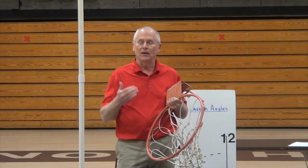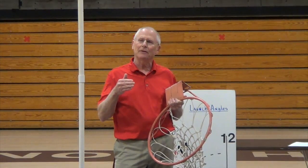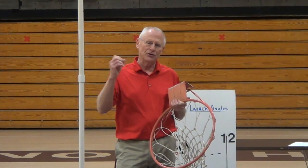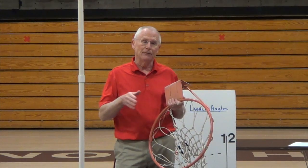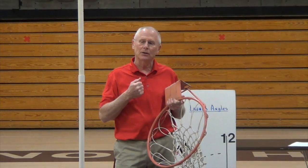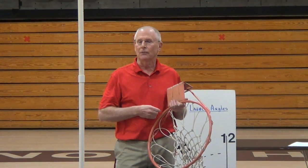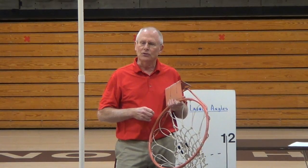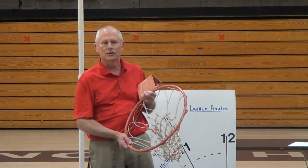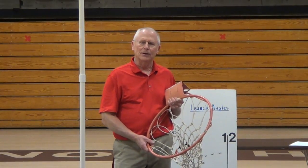Now, here's what I found about targeting. A lot of things in shooting take a one-size-fits-all approach. I don't find that to be the case at all. In 47 years of studying shooting, I find there are a lot of different factors. I may have one targeting skill that works best for me, someone else has a second targeting skill, and a third person has yet another. So we're going to talk about the common targeting practices and the pros and cons of each, and let you decide which one will help you shoot the basketball the distance that you want.